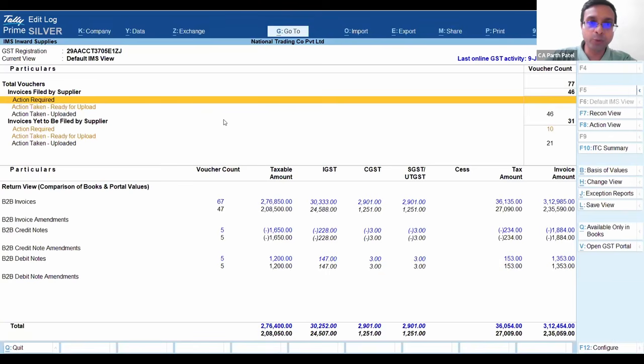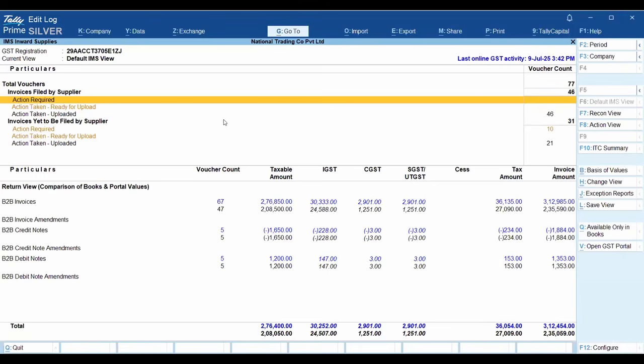That will need to be fetched from the registered mobile number or a registered email ID. But once you are connecting TallyPrime using OTP, that connection will remain valid for 6 hours. So every time you do not need to provide OTP, it is just one time in the next 6 hours.